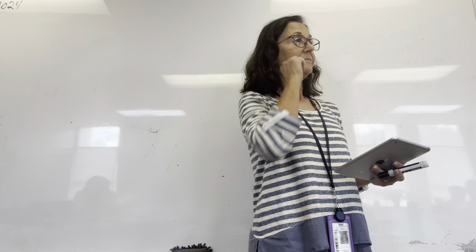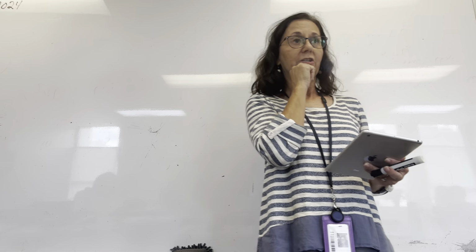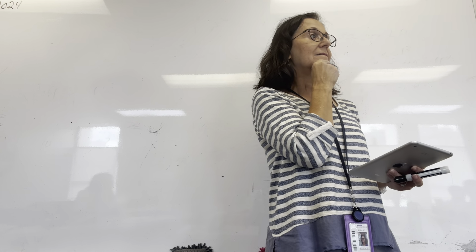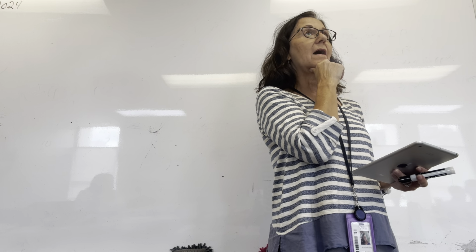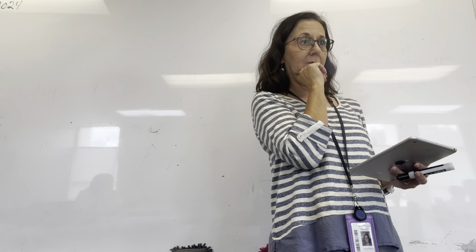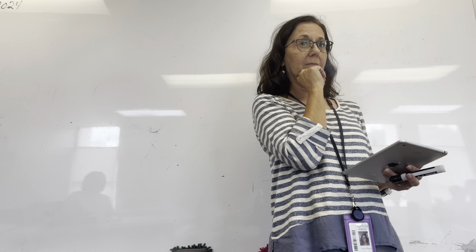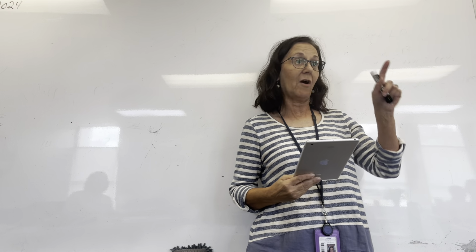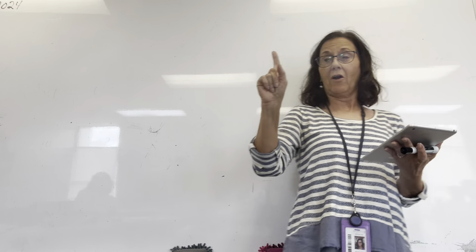What is the domain of a polynomial function? All reals. Just all reals. What about the range? That's just for exponents. If it's an odd degree, the range is going to be all reals, because remember, odds are going to start in quadrant 3, end in quadrant 1. It's going to be all reals.